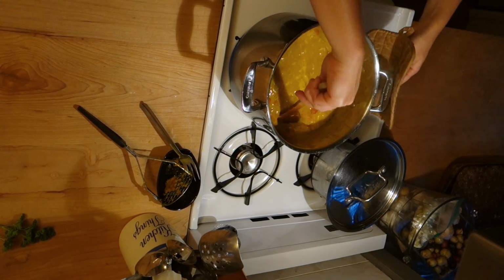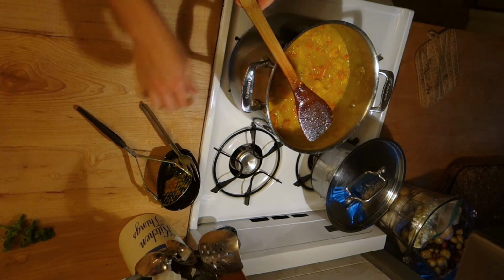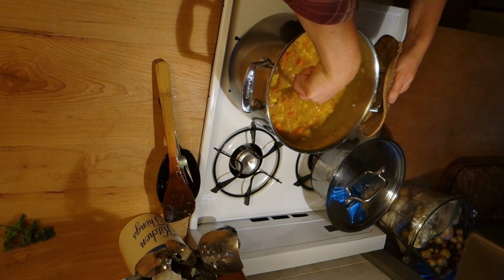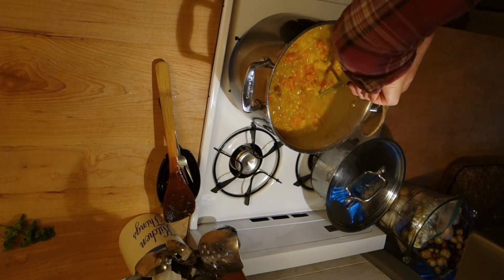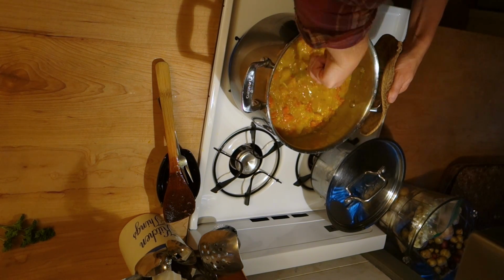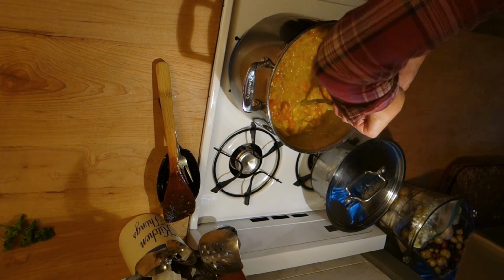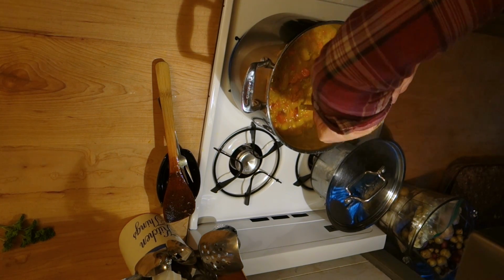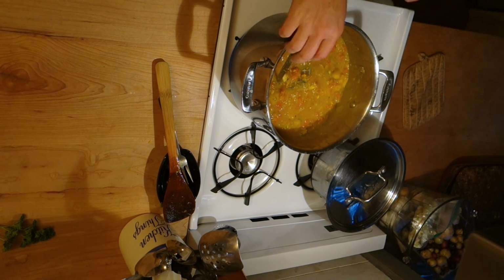Okay, this has been simmering for a little while. The carrots are pretty soft. I am going to mash them up a little bit with my potato masher here, even though I'm not putting them in a blender, though you certainly could if you want to make this real smooth and creamy. And we are going to eat. I got a friend coming over for dinner, and that is what we're having. Hopefully that inspires you to try cooking up some carrots, especially if you have as many extra ones growing in your garden as I do.